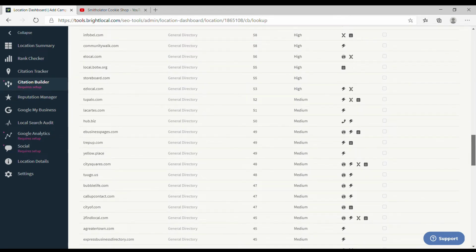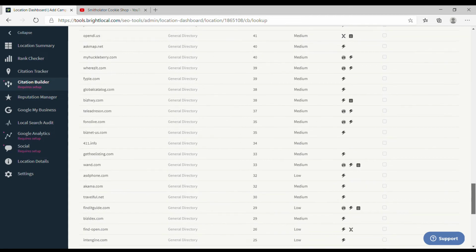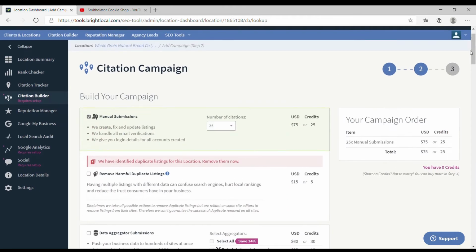I'll leave a link in the description below that will go to a list of industry-specific citations from brightlocal, so that way you can also use that just to sort through which ones will be best for your industry. But this is a way for you to go ahead and just pay to get it done, so you don't have to, but this is completely optional.